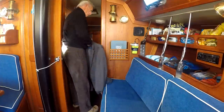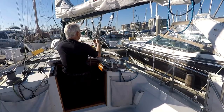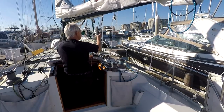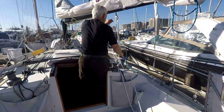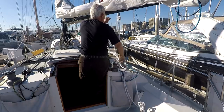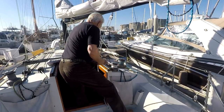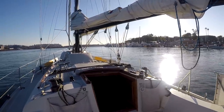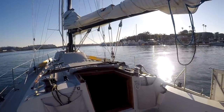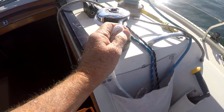Well, it's always a good day nowadays to get out of your neighborhood, to escape confinement for the benefit of mankind and find some excuse to go to the boat. And I think today, well, I've got grave doubts about my existing main sheet, which is very stiff. So we're trying some single braid. I had an extra piece of line around. It has a completely different feel than the stiff double braid we're used to.